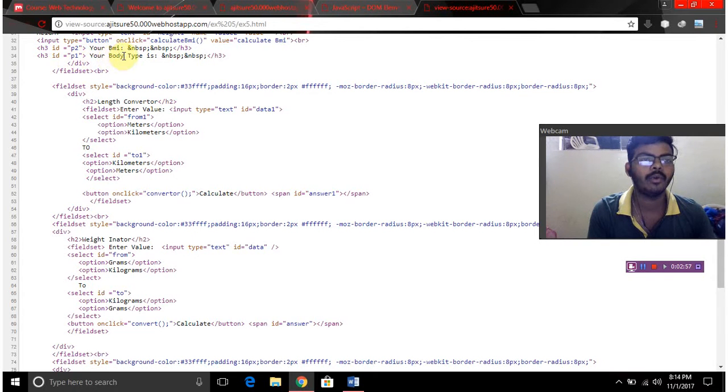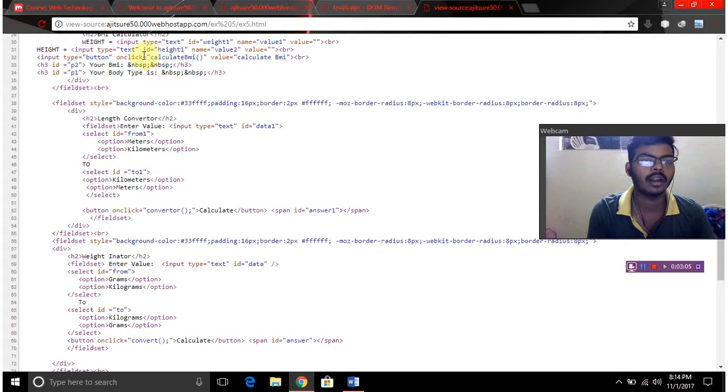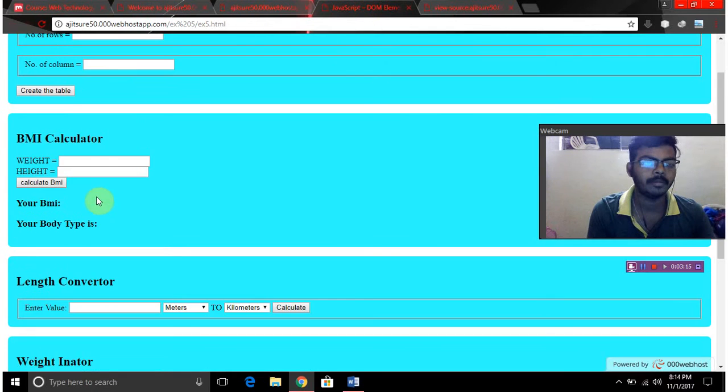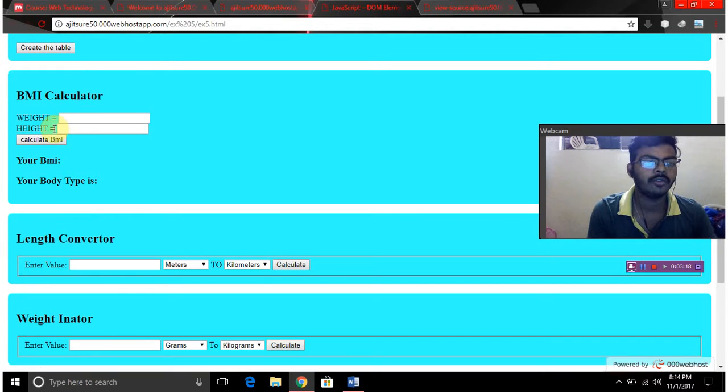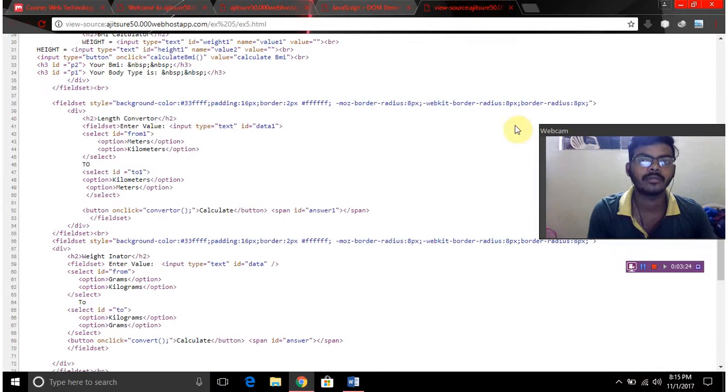In the P2 ID, it will display your BMI, and it will show the value which is calculated from the weight and height. And the second one is your body type. See here, BMI calculated, the weight and height is created, and the calculate BMI is a button, your BMI and your body type is.